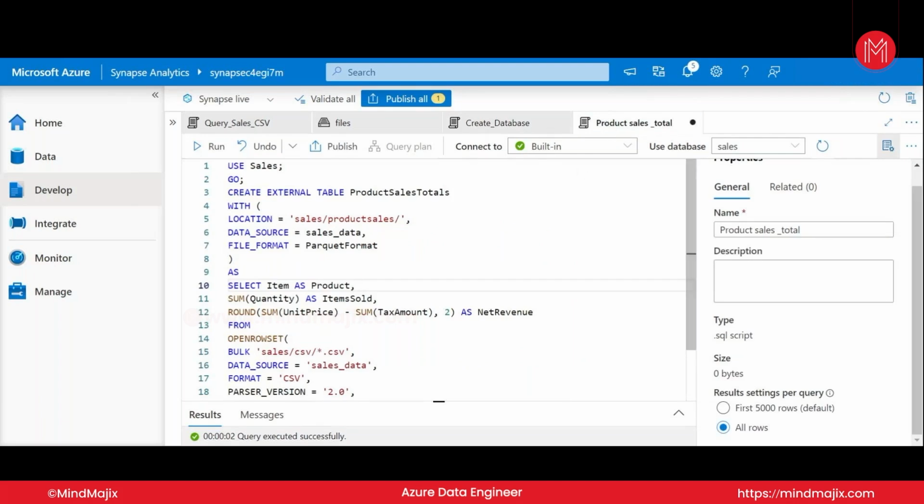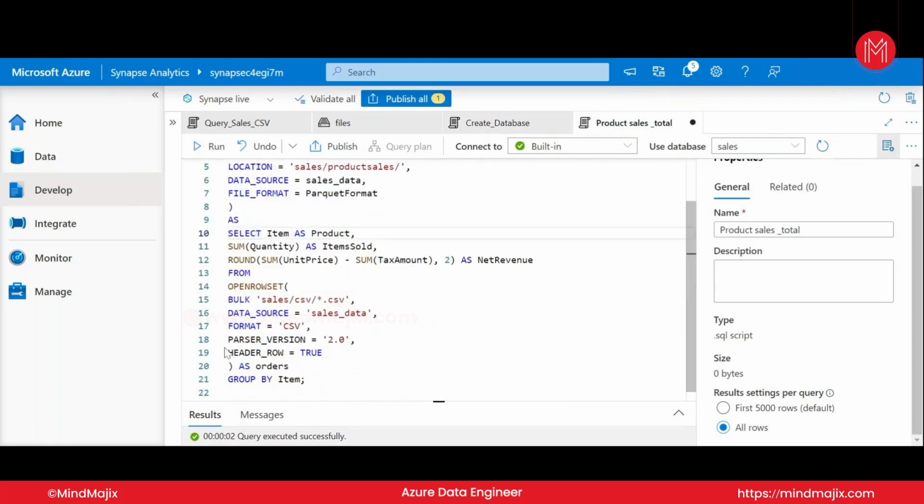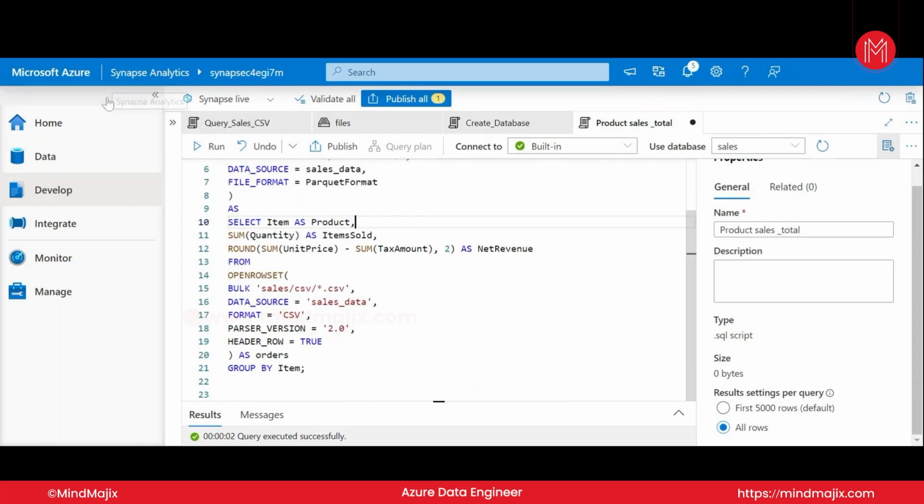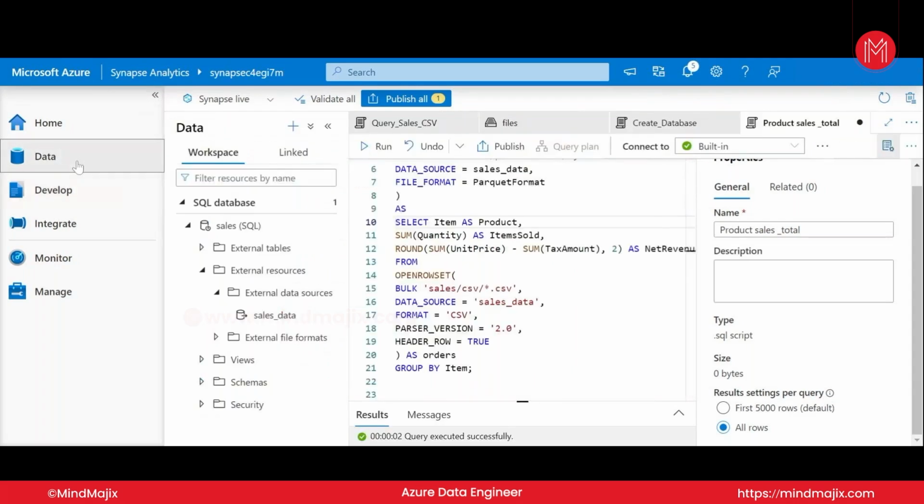Now I expand that data window. Go to workspace, and then the product sales is done. We can refresh the workspace. Do I click close on all these three?